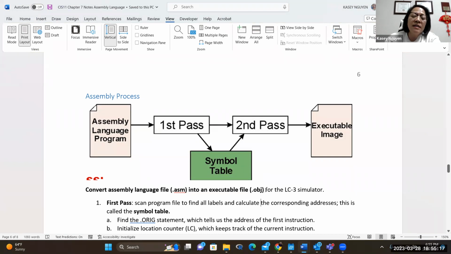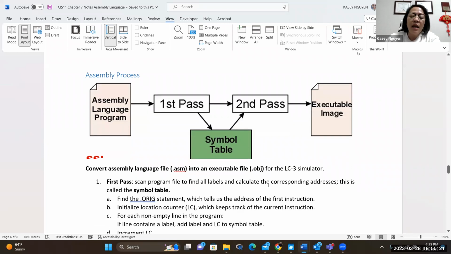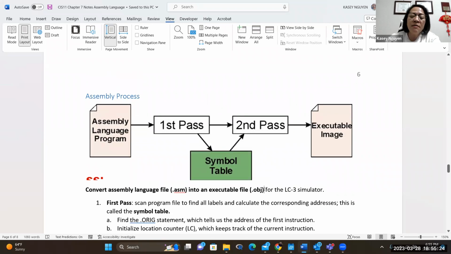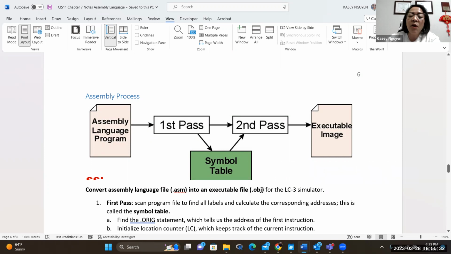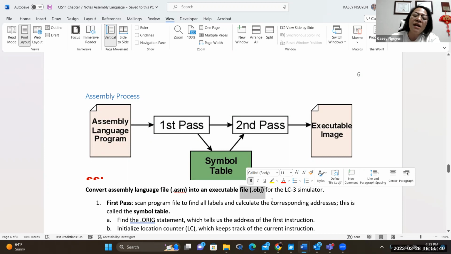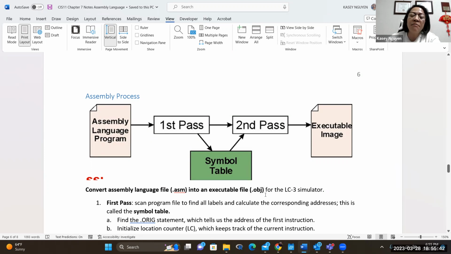This is used by the simulator to simulate the program for you. And so if you have a Windows system, you use the application, the simulator that comes with the textbook, the LC-3 simulator. You can upload the OBJ to the online simulator and it should be able to run. They built the simulator to accept the executable file for assembly, which is the OBJ.